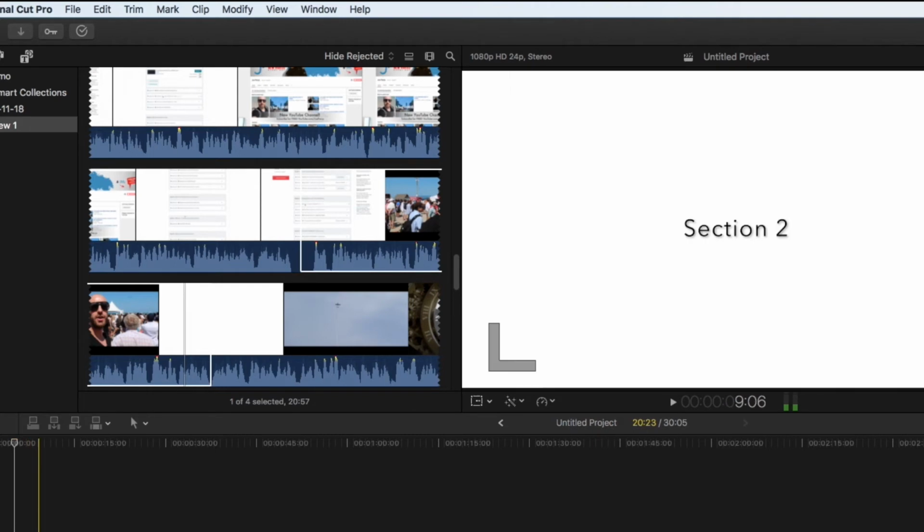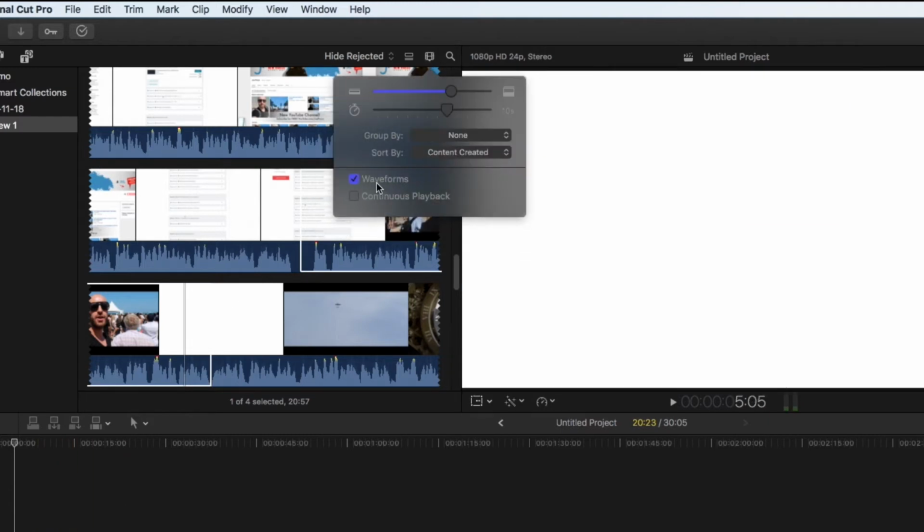And now I have these two clips together, starting with, let's say, a little bit of section 4, and then boom, it goes to section 2. So if we go back into this, that is extremely important. I always have my waveforms up there. Then we have the continuous playback, so you can continuously have this playback. I personally do not use it. The waveforms are very important, and then I just tinker with this a little bit as well.